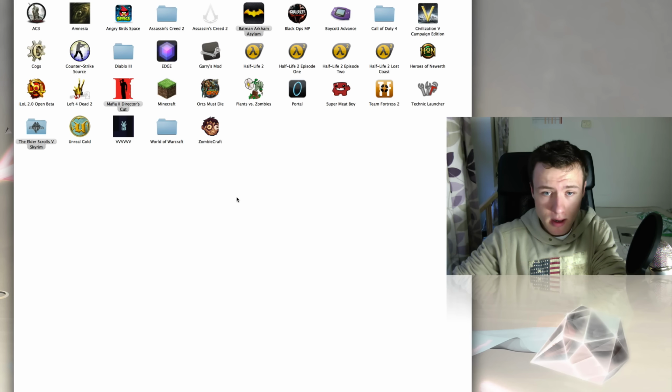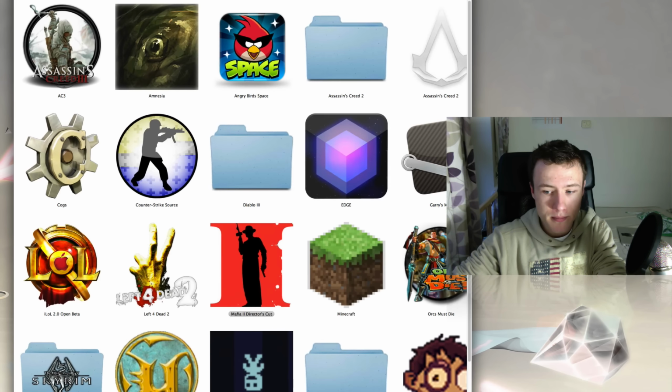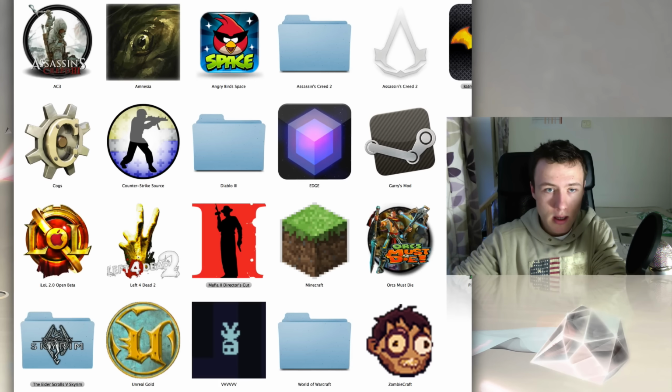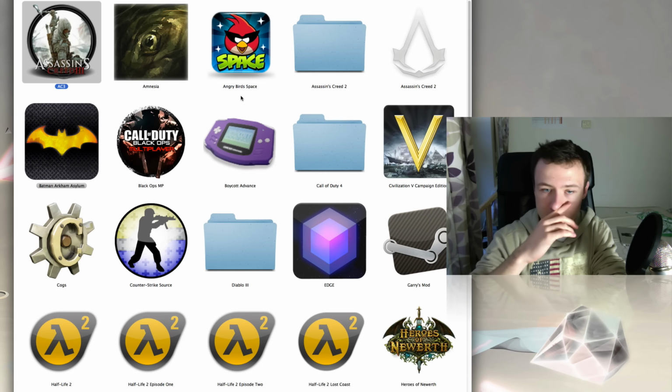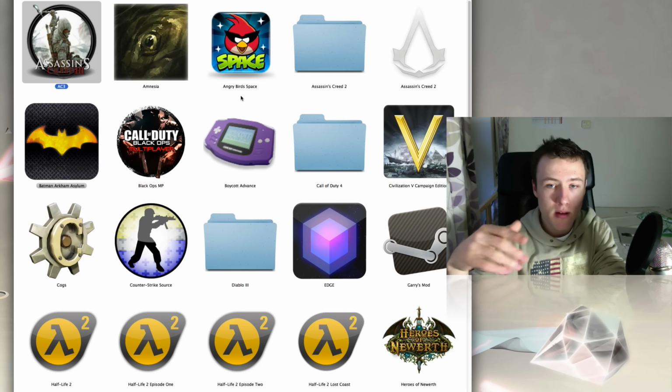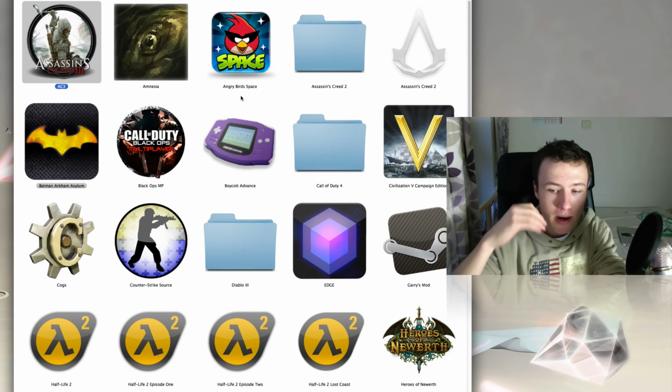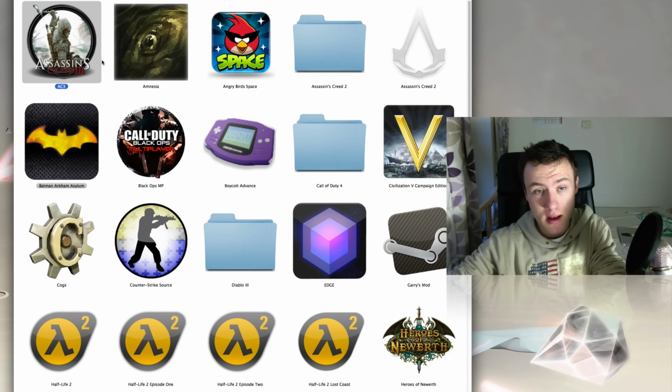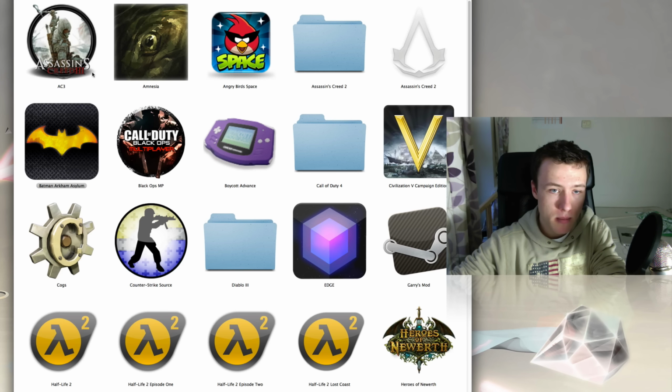Let's go into the games folder. I have quite a few things in here, I think. Let me make this a little bit bigger for you guys to see. So the first thing I have is Assassin's Creed 3. These are all Mac games, by the way. I personally also have Windows installed, or a Windows PC where I have way more games on it. I barely play any games anymore on my Mac because obviously I have a Windows PC and I have an Xbox as well. So all these might be a little outdated and old, but I used to play them though.